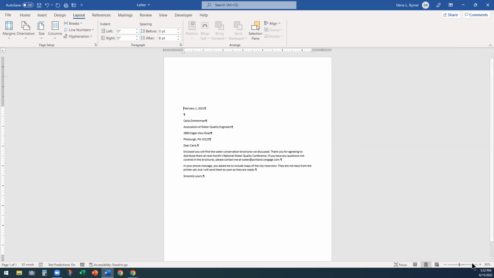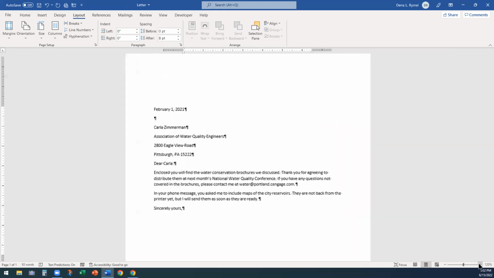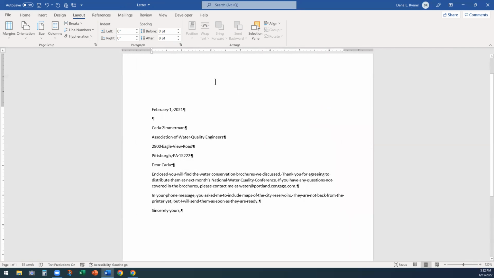All right, let me zoom in now. Again, we're talking about by default. I've clicked here and I'm still in the Layout tab. We're looking at the spacing before. By default, Microsoft Word has 8-point spacing after a paragraph symbol. See the paragraph symbol? In Microsoft Word, a paragraph ends with a paragraph symbol.